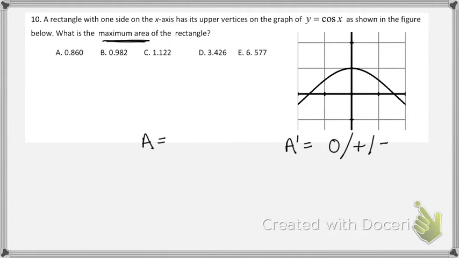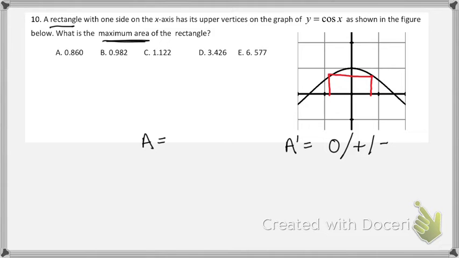Well, shoot, I didn't even read the problem. Area of what? It's a rectangle that's inscribed within this parabola. So usually they give you the picture, but whatever. We want to maximize a rectangle that fits inside here. I don't know how big it's going to be. Okay, maybe it's like that. Maybe a bigger area would be if I drew it more like this. All right, but somehow there's a rectangle inside there. So we need to find the area of that rectangle and maximize it, find its derivative.